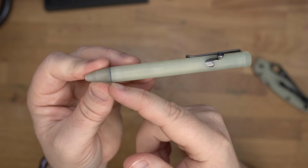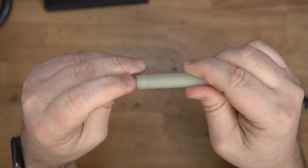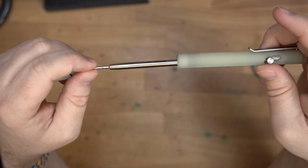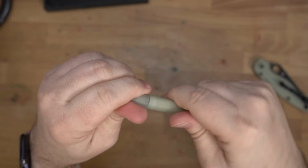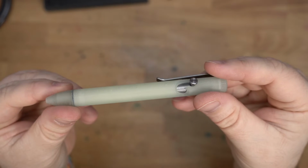You can also see through here the O-ring. This material is fairly translucent. You'll be able to see once I take it out that this is the refill, and you can see it through the material. That's kind of fun, I think. So this is almost a demonstrator tactile turn. As always with tactile turn, the fit and finish is excellent.